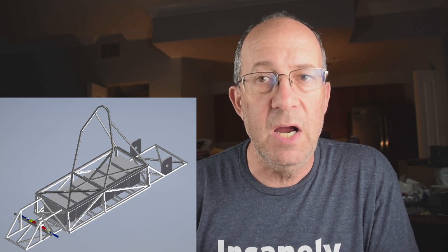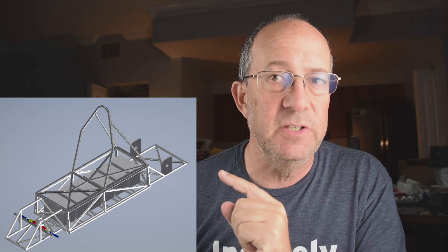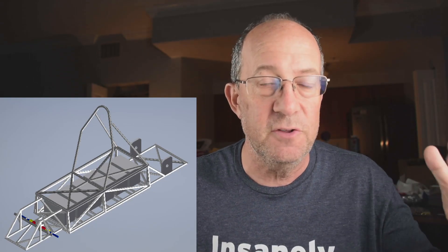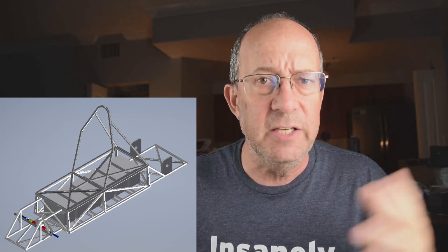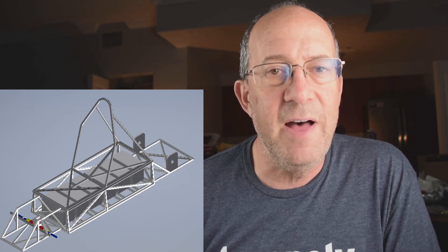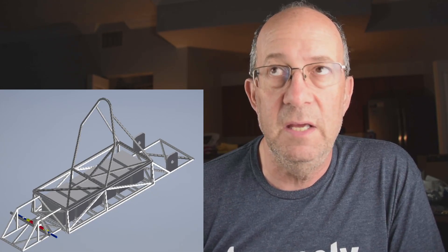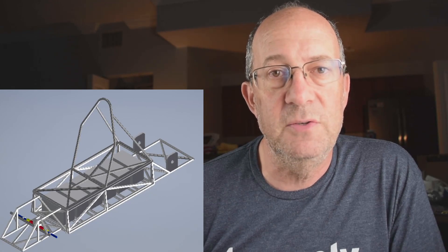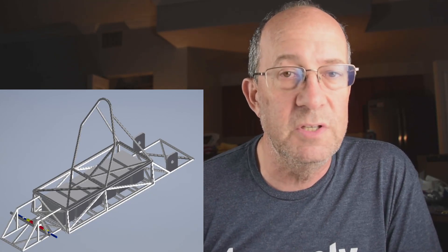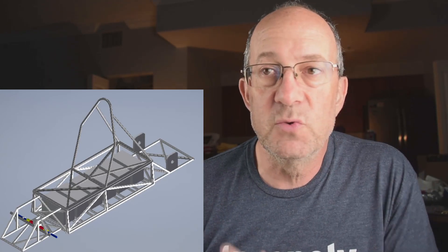They have three different engineers that are working on this. This is one of the designs right here that we're working on. This particular design actually includes some support for the passenger, the rider, and the vehicle — some additional roll cage type structure to keep the person safe. This is a fairly complex structure. I can't really evaluate these designs myself. I have three different shops that I've talked to about building the prototypes. I'm going to bring the CAD STP files to the different shops and say, here's what I've got — which one do you think you can build easiest and at lowest cost, and that will work. So here's one of the designs right here.